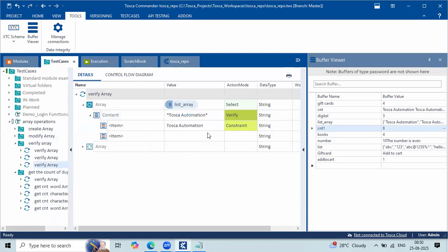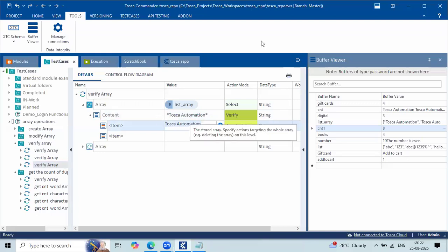So basically, if you choose a constraint and then verify within the array, if the search criteria is not matched, definitely it gives an error message, because here we chose the action mode as verify. So be careful and check the action mode here.